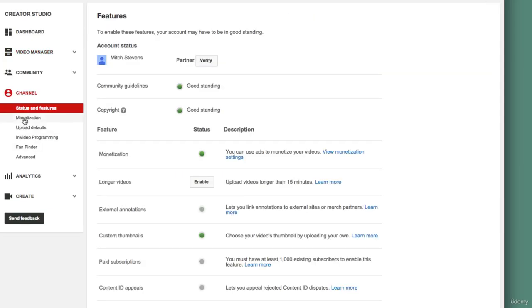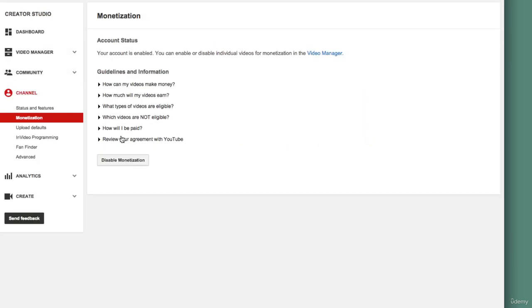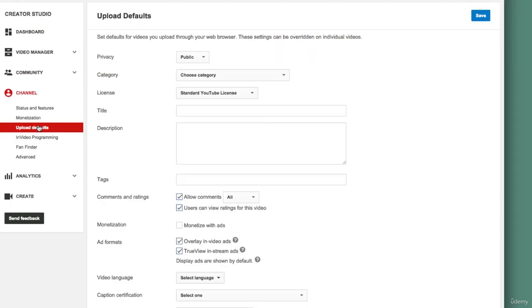But you need to go into your channel, enable your longer videos as well as monetization. And if you're wanting to do live events, that's going to be totally left up to you. Here's your monetization guidelines, and here's your defaults. And you need to try to choose a category that most of your videos are going to be in, and always add your social media links in here and your blog link or website link, and add 5 or 6 keywords right here that's going to be about your videos most of the time.